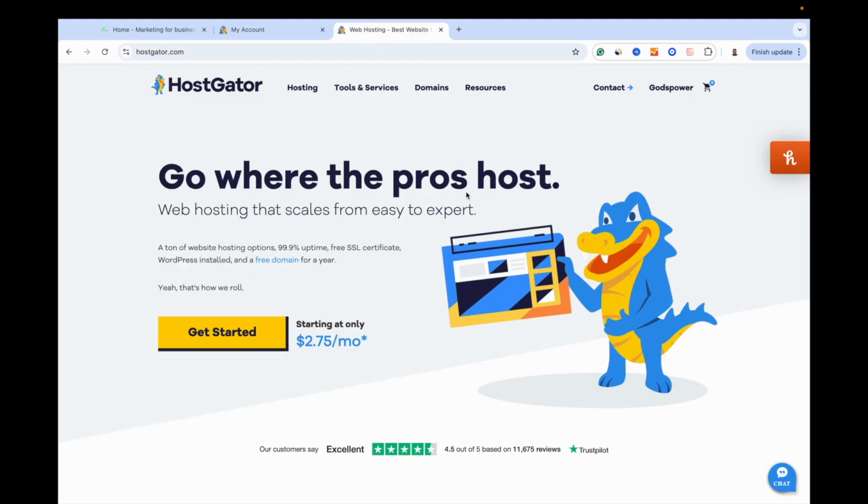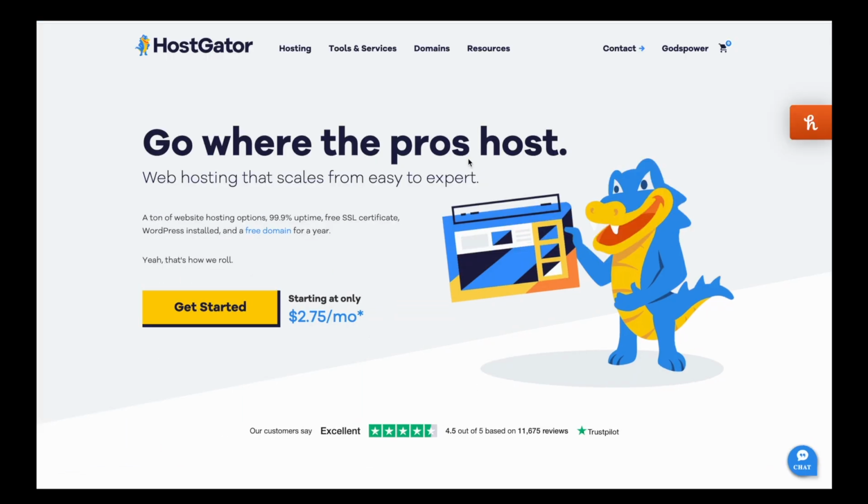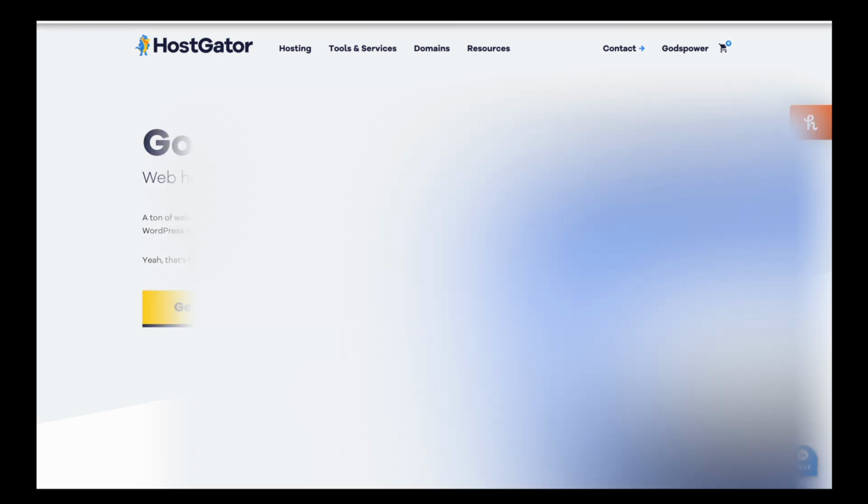The website that I'm going to use to create my work email is this hosting platform, which is called HostGator. HostGator is my hosting platform. If you want to use, let us say, Bluehost, Hostinger, or any other hosting platform, you can. They all work in the same way, but since I hosted my website on HostGator, that is why I'm going to use it. So I will go to my dashboard on HostGator.